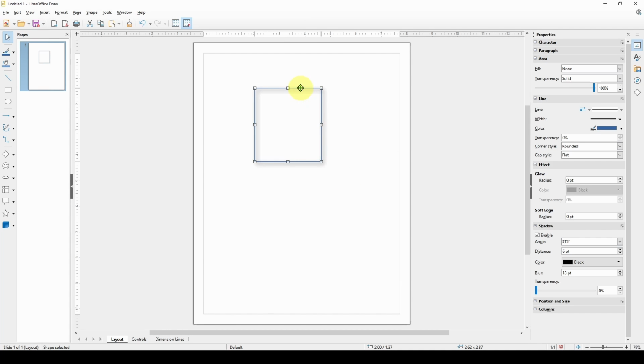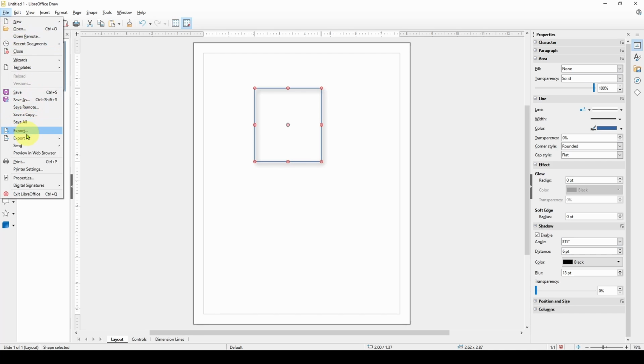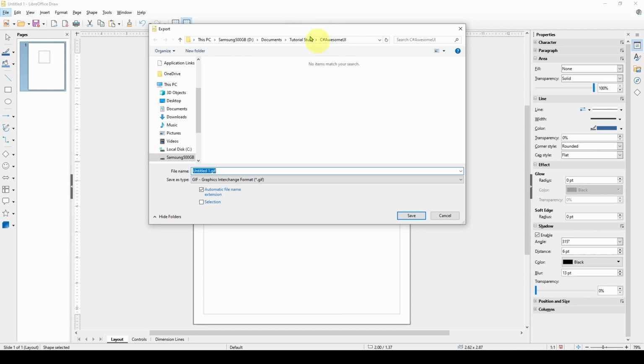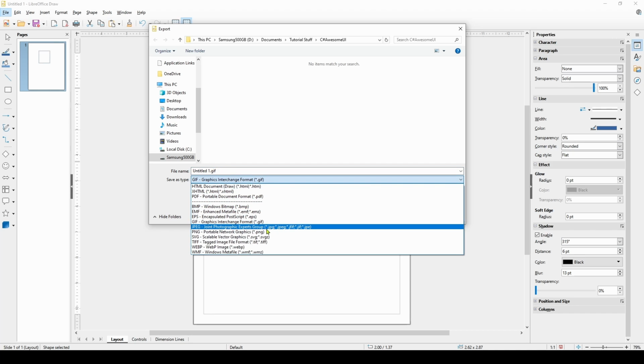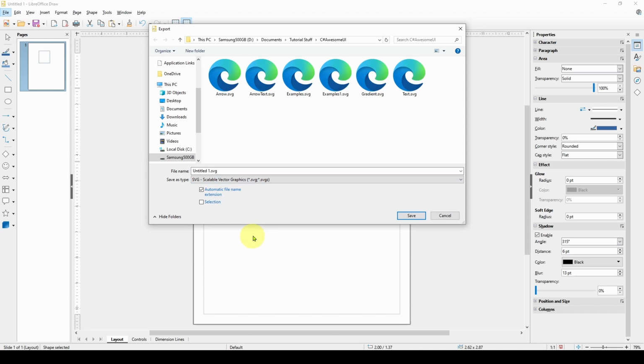So we want to select this shape with its shadow and go to File, Export, and we'll get this window here. And it's very important we go down here, Save as Type, and we want to save as a SVG, Scalable Vector Graphics. And also importantly is we want to click this selection so it only saves the thing that we have selected.